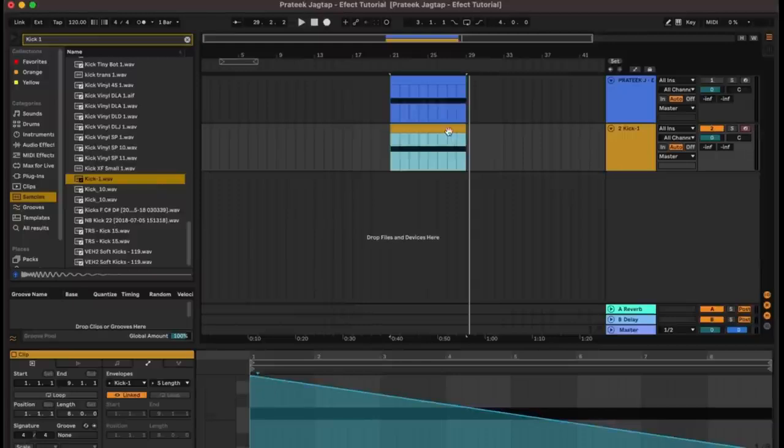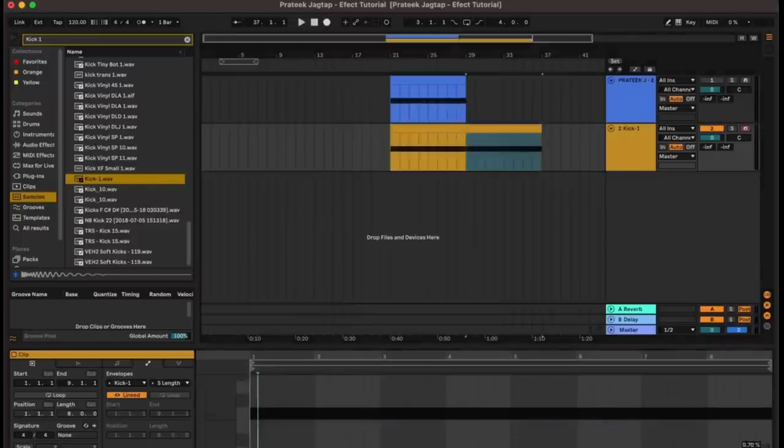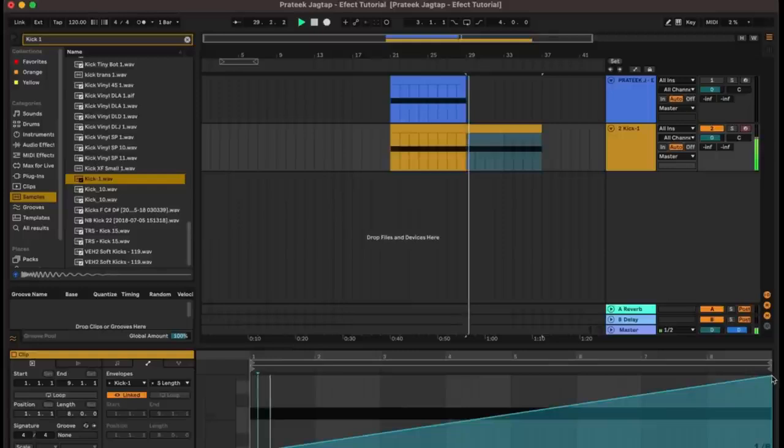You can also reverse the effect. This is how it is done on Simpler.